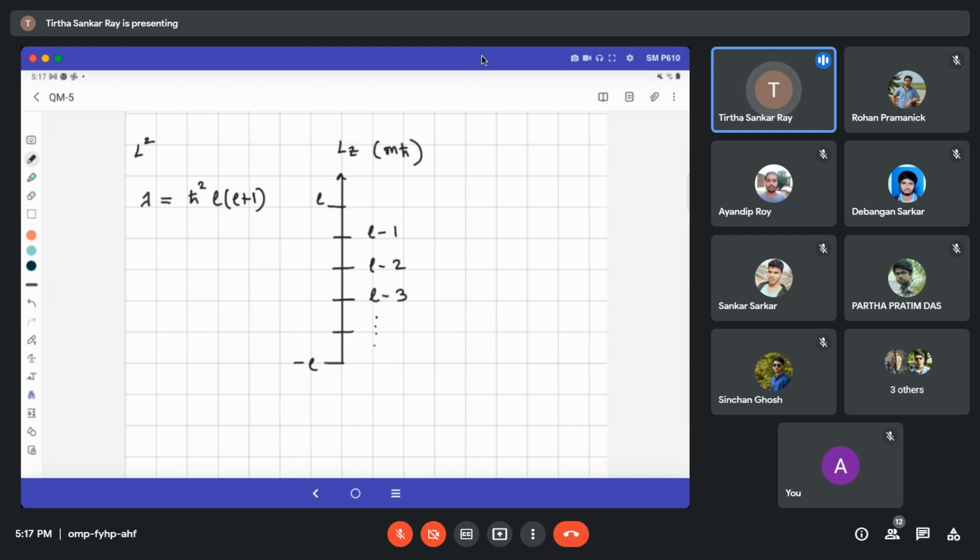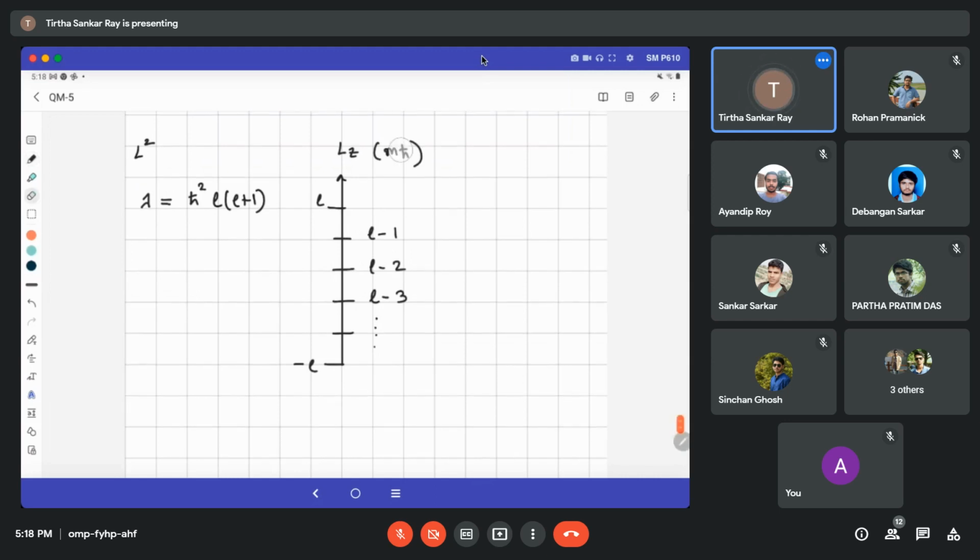So what I'm saying is that you can now define something called L. If you know what is L, the value of lambda is fixed, which is L into L plus 1. And the value of what we were previously calling mu is now given by m h cross. So mu is equal to m h cross from our previous notation. Maybe we also write that. And the values that m can take are these.